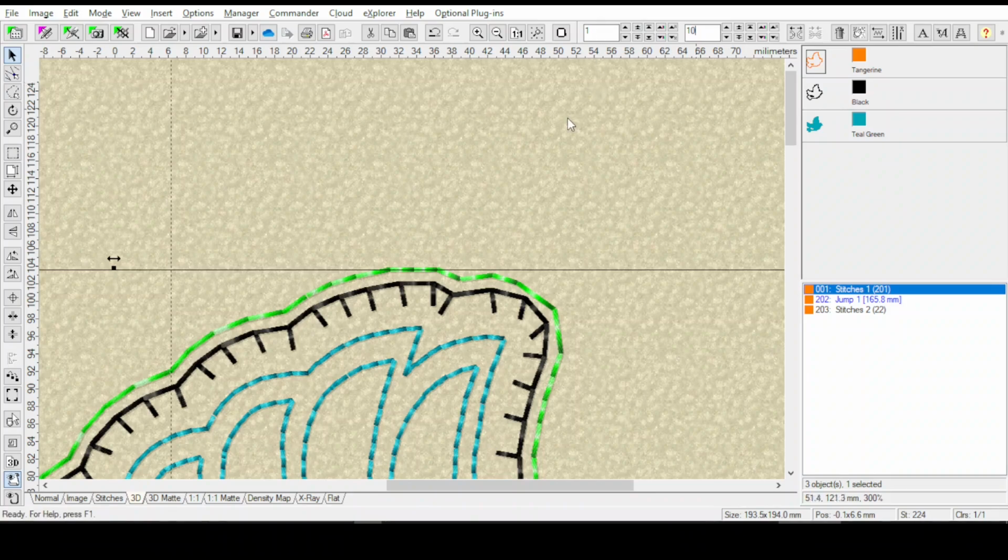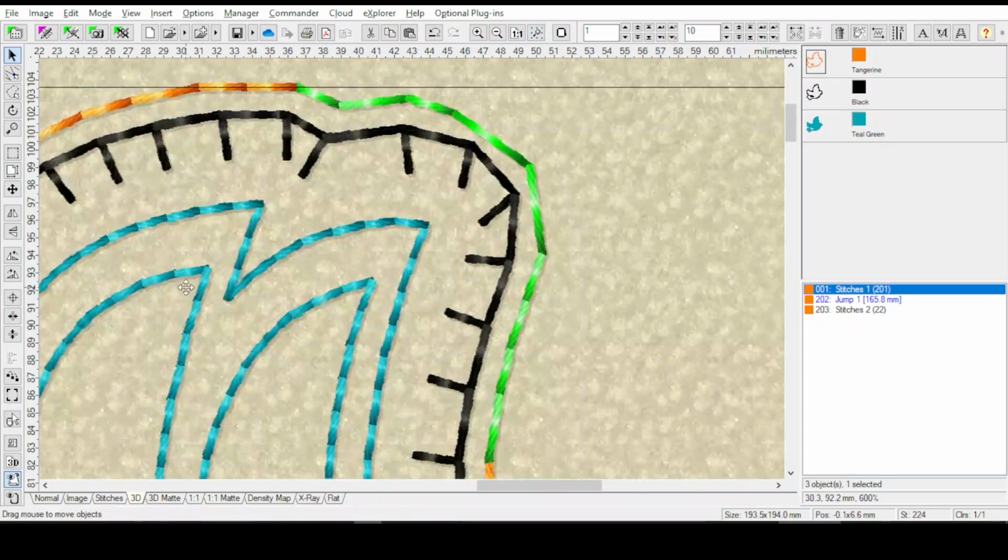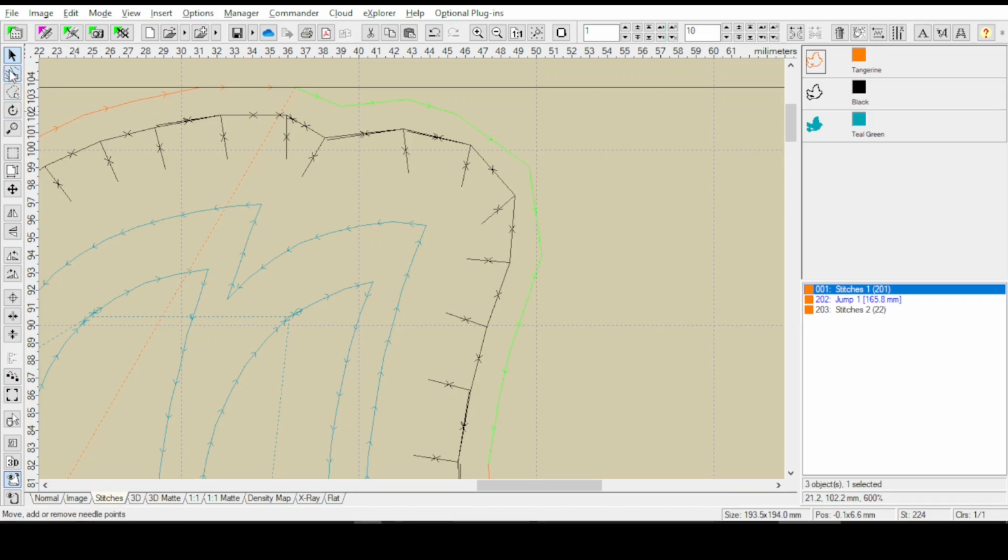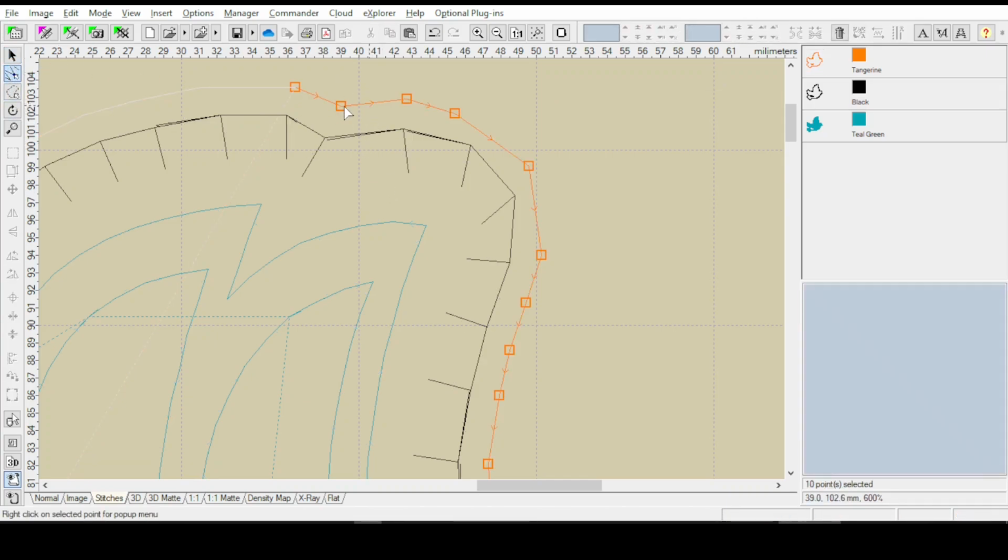But if I go 1 to 10 now, you'll see, hit enter, it's highlighting here, zoom to selected, stitches view, points editing mode. If I click outside to deselect and click, I'm on 2 to 3, shift tab. Okay, 1 to 1, 1 to 2, 3, 4, there's no tie on, and then there's also no tie off.